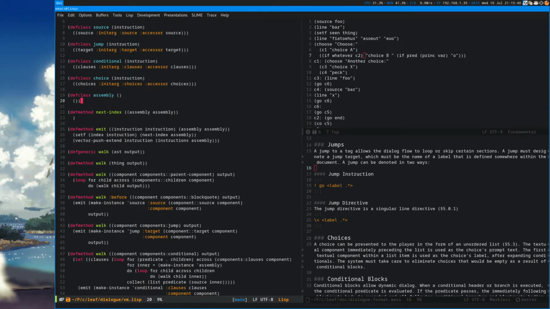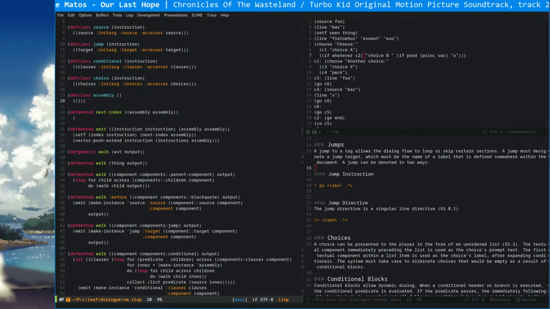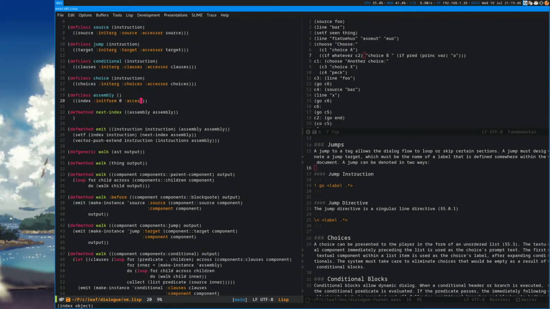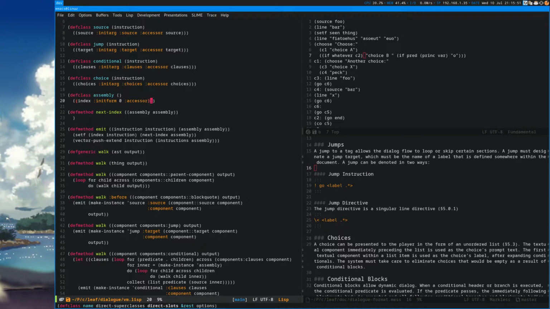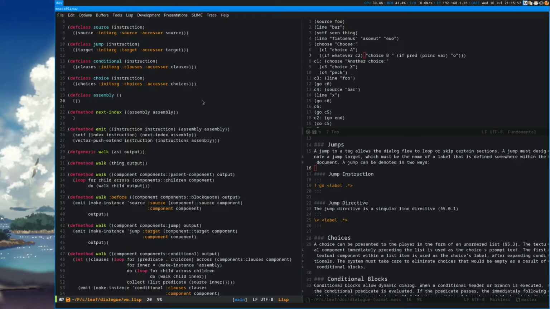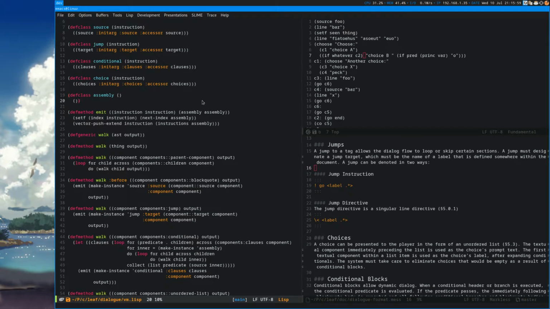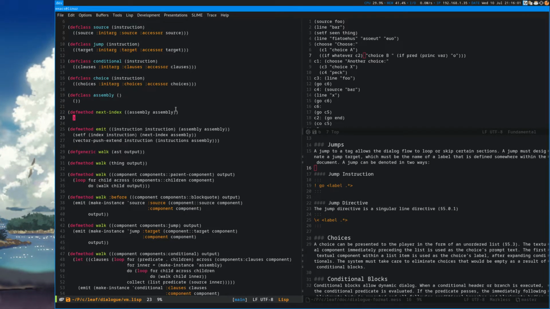And that's gonna be that, and we're gonna have an index. Actually, the next index is always the current length of the instruction list. Yes. Okay, so never mind, I don't need that. We'll keep it in anyway.